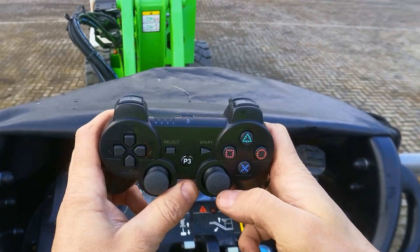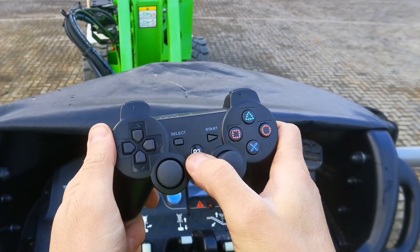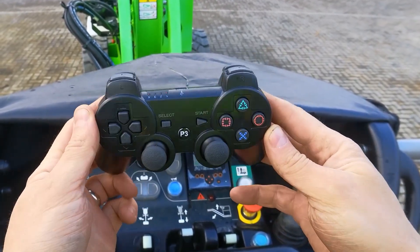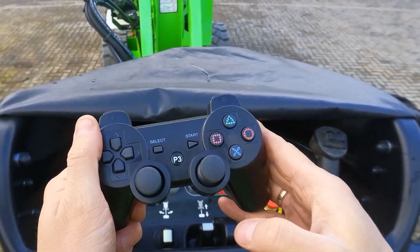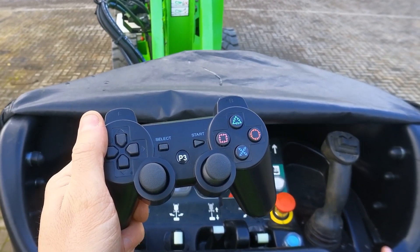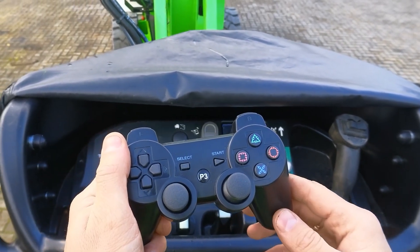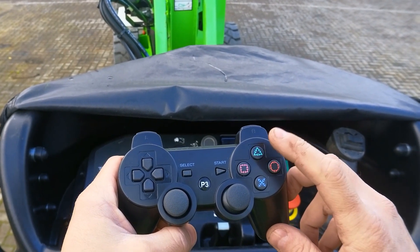I'm in the cage controls now. The machine is on. I have to push the PS3 button — just so you know, this is not the original PS3 controller, it's just a Chinese copy. You press the PS3 button and the light flashes, which connects it to the ESP32. I also have to push a foot switch on the machine to operate the functions, rather than using the pedal switches.